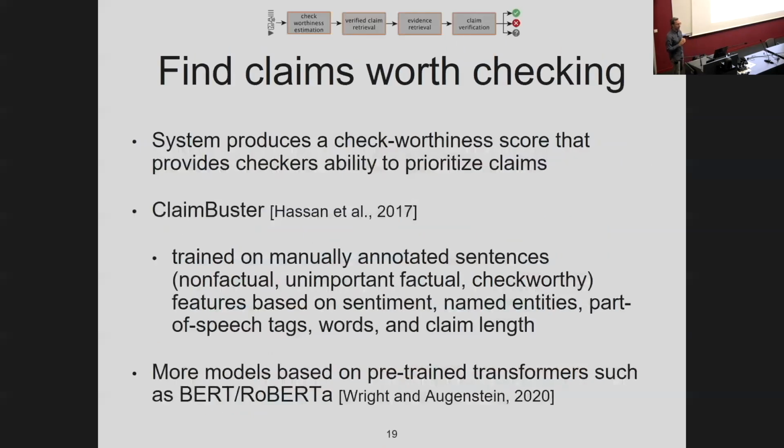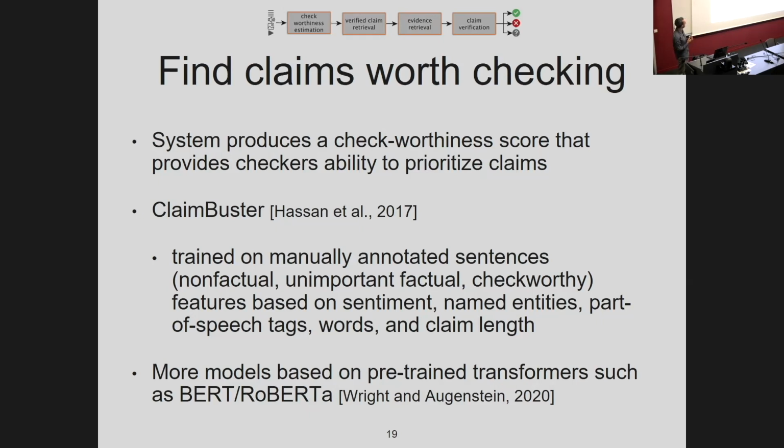Okay, so let's start and get a bit into the details. Those are the systems that produce a checkworthiness score in the first box, so that the checkers, for example, can prioritize the claims, or we can use it in some monitoring of what's going on in our social network.